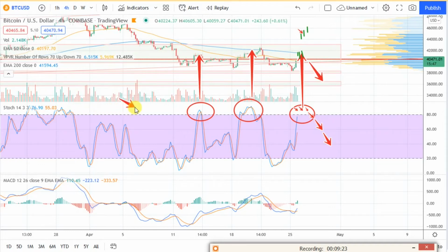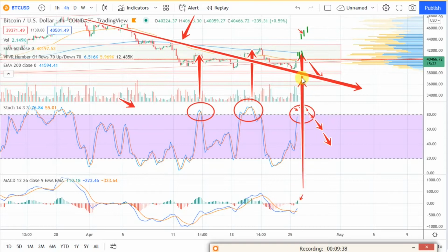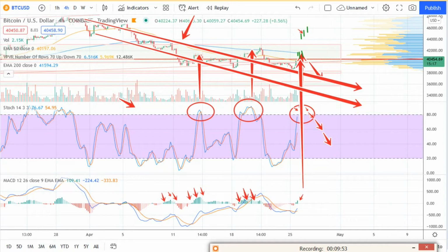I don't think that's going to happen this time. The reason is death cross, overall trading direction downward. And aside from that, very small green bars on the MACD histogram coinciding with this pump up in price. It doesn't look like we're getting a nice, great big hump like this one or this one. And both of these humps, every time we get these green humps, it's giving a price up here that is on an overall slide downward.